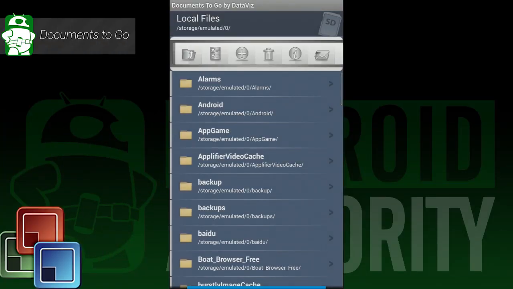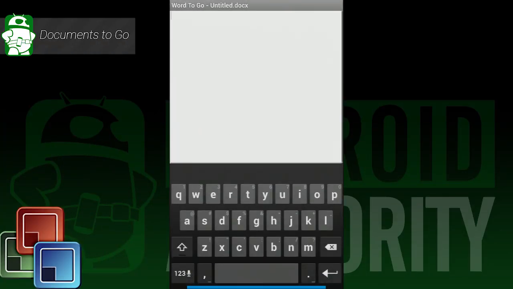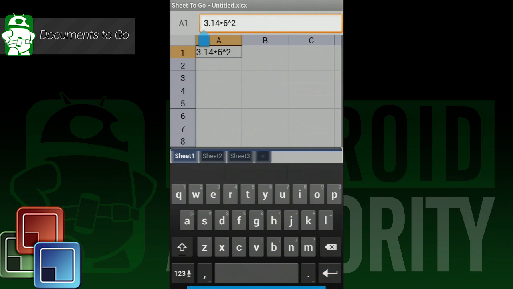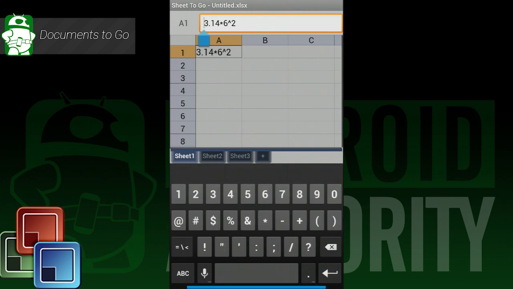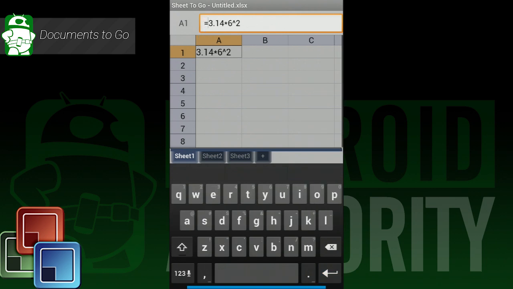Number 5 on our list is Documents To Go, and this is one of the earliest Office Suite apps that actually worked fairly well. They're a tad behind the times in terms of usability, as you have to enter the menu for every bit of formatting you need to do, but it is a solid app and it gets the job done. Be warned, the free version doesn't really do anything, so you have to buy it to see any of the useful parts of the app.